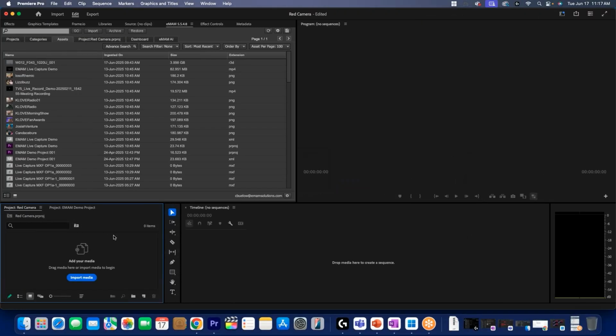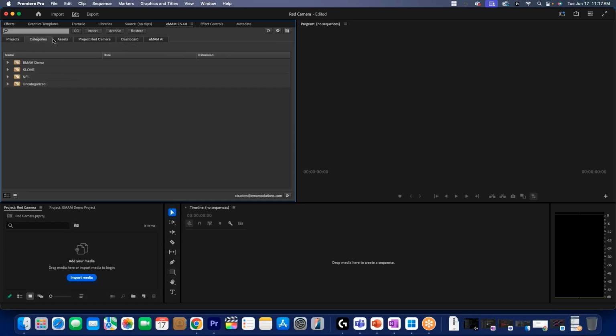So we'll jump over to Adobe Premiere, and through the panel, so this is our panel here. With the panel, I can look at projects or import projects. I can look at assets based on category structure. So if I wanted to, I could bring in that asset, the Pelican video, as a group. If there are multiple files inside of that category, I could import those, and this would import as a bin into my Premiere project here.